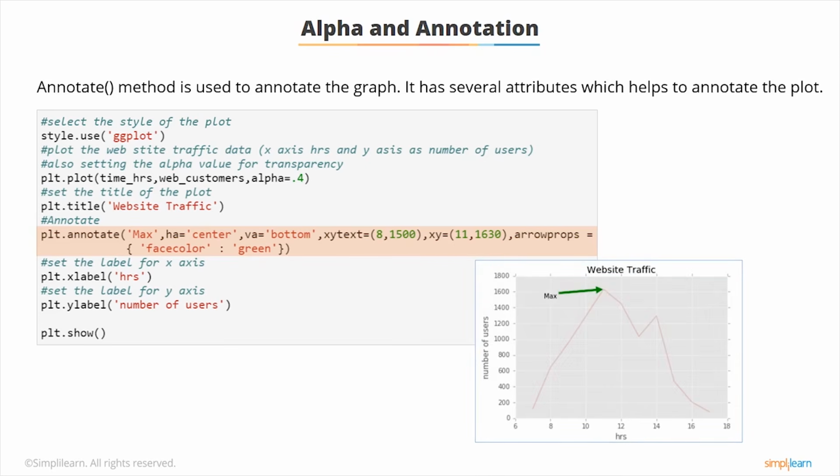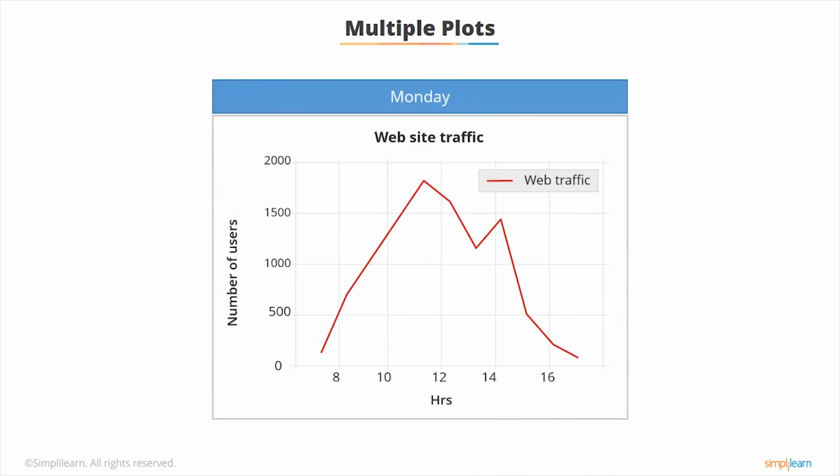The output graph is shown on the screen. So far, you've learned how to set line width, title, x-axis and y-axis label, title of the plot, legend, line color, and annotate the graph for a single plot. The plot we created for website traffic in the previous screens is for only 1 day. Let's now learn how to create multiple plots, say for 3 days, using the same example.